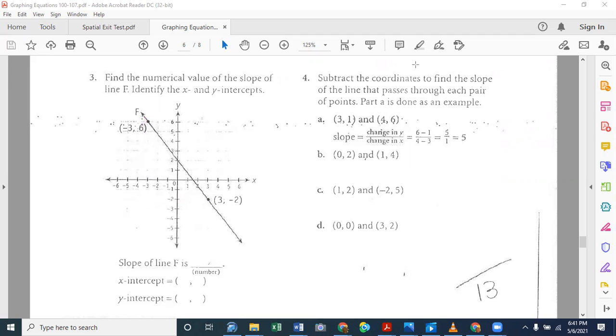If you don't want to use rise over run, you can use the y2 minus y1 over x2 minus x1. So y2 could be the 6 and y1 could be the -2. Would it matter if you chose this -2 to be y2 and this 6 to be y1? No, in the end, you'll get the same answer. Because remember, we can go down and to the right, or we can go left and up. So it's not going to matter. So if this is y2, this has to be x2. And this has to be x1.